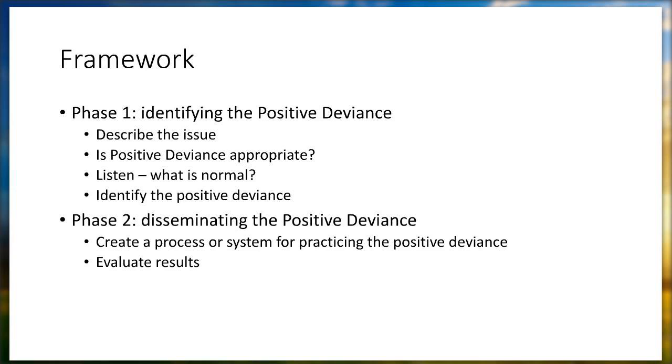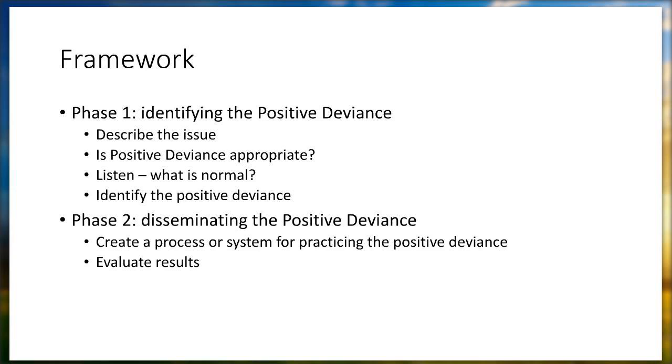The next step is to go out and listen to those in the community, organization, or population affected by the problem, to learn what is considered normal behavior or knowledge in relation to this issue. This is time-consuming, but important because this is also a step in engaging people in the discovery and creation of solutions to their own problem. Listening is a process of effective engagement that builds the foundation for future sustainability. With a clear picture of the issue, and having listened to those in the community affected by the issue, the next step is to identify the positive deviance.